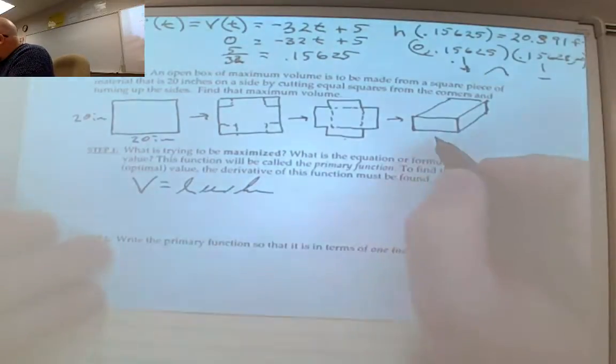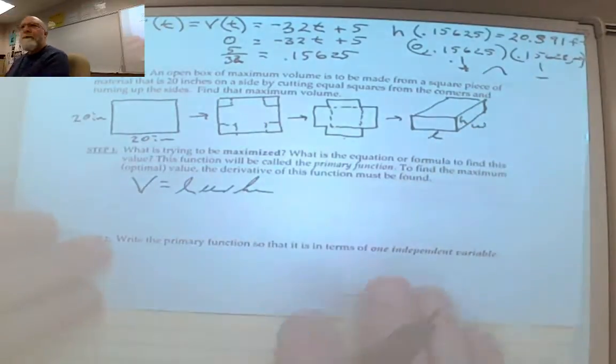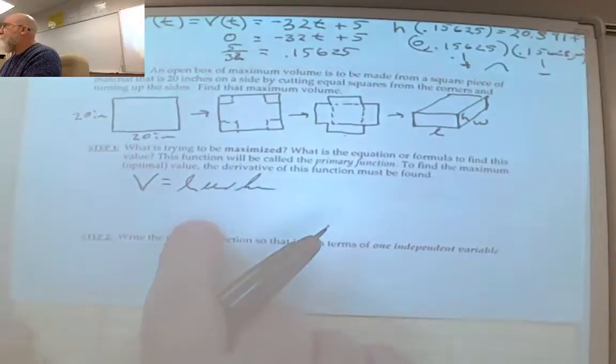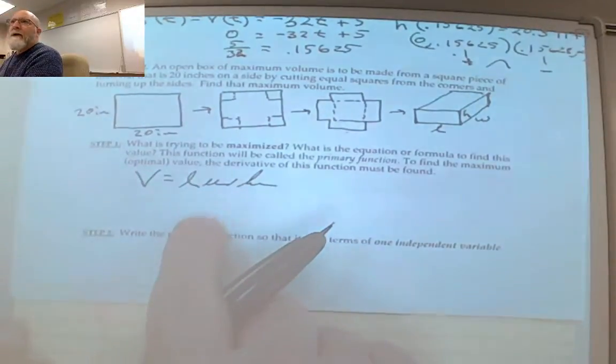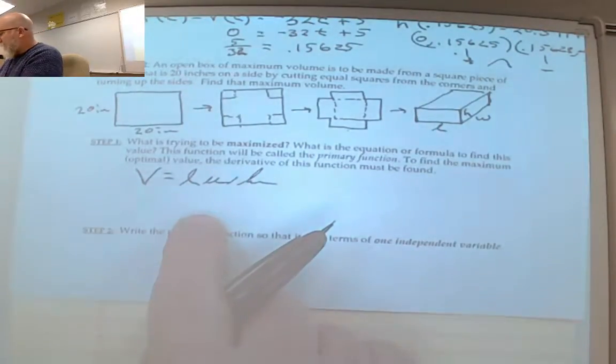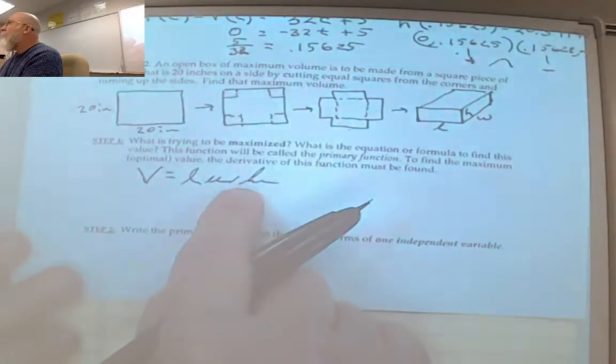It doesn't matter. I'm going to call this length, I'm going to call this width, and I'm going to call this height. The three dimensions of that shape, right? Now, I'm going to do calculus on this. This is icky calculus. I don't want this because I've got 1, 2, 3, 4 variables. This is a product rule of three variables. Oh my gosh, I'm getting a headache now. I refuse to do that because I'm tired.